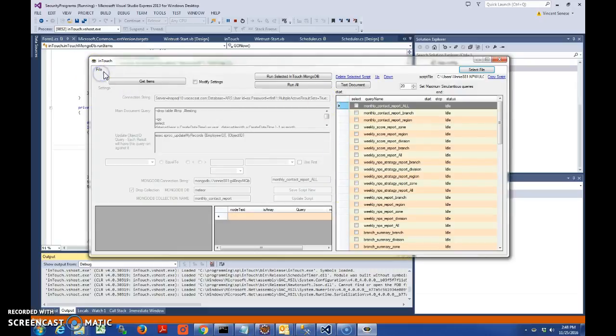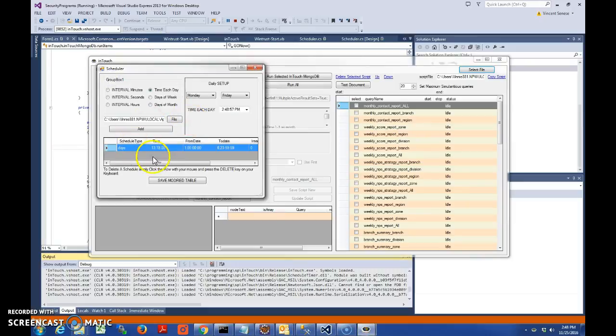But cooler than that, if I want this to run at any point in time, I got a scheduler option I built in here that I have this set to run, but I could do a certain time each day, a specific day of the week. So every Friday at 2 o'clock I could have this run. On the 15th of the month, the 1st of the month, every 50 seconds, and so on. You could do anything you want. And it's an incredibly powerful tool for moving over data.